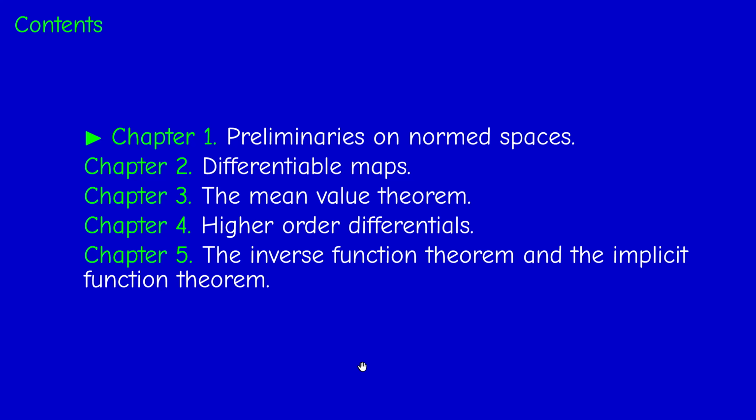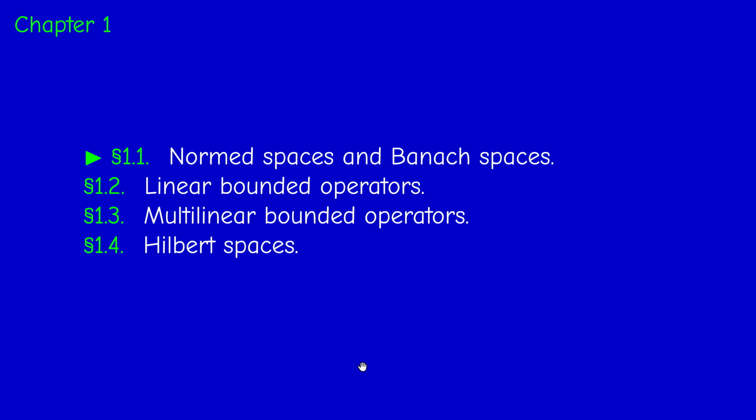So in this video, we are going to start with Chapter 1. Chapter 1 has 4 sections. First section that we shall cover in this video, norm spaces and Banach spaces, mostly a review. Section 1.2, linear bounded operators. Section 1.3, multilinear bounded operators. And we shall end with a review on Hilbert spaces.